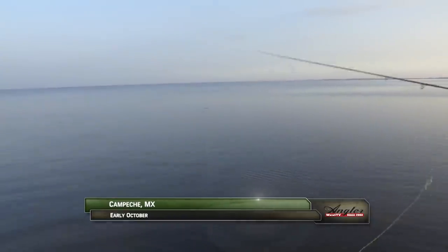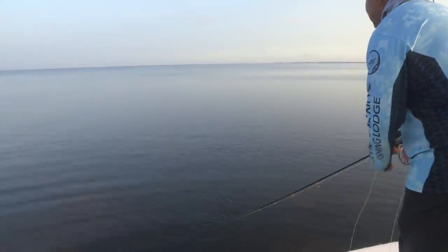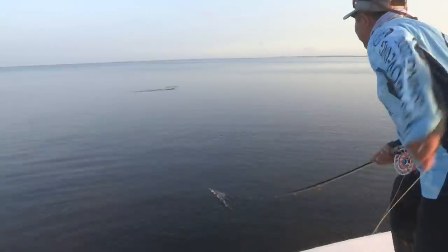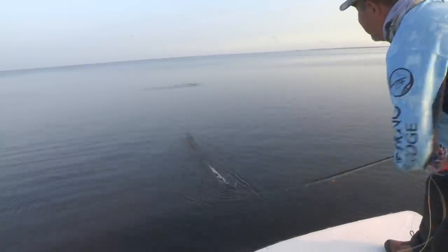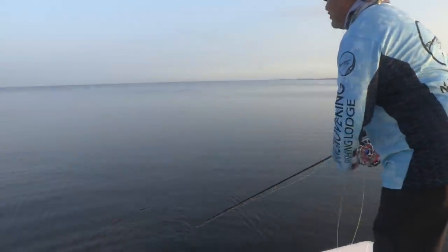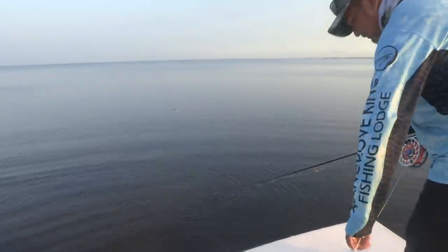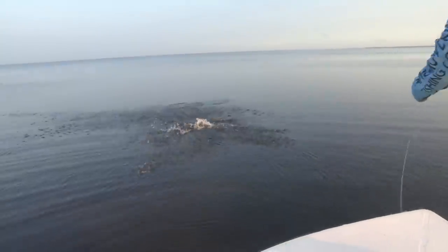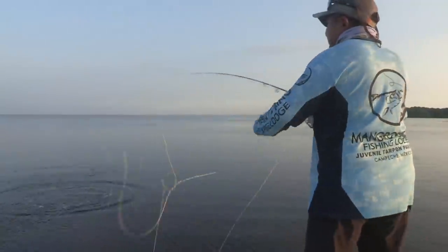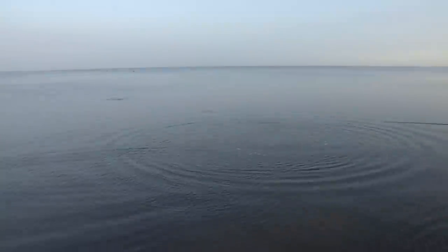Tarpon have the ability to sip air in order to supplement the low oxygen levels in the water, so looking for bubbles or feeding fish is key. But seeing fish and catching fish are not the same thing. Tarpon are a great challenge, but worth the effort. Pound for pound, there are few species that fight harder, and in the shallows, they tend to go airborne. Their hard mouths make hook sets a challenge, so make sure your hooks are sharp.